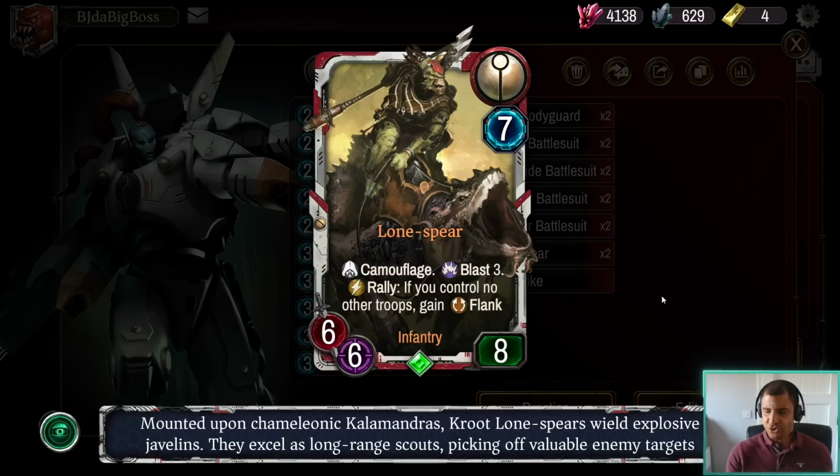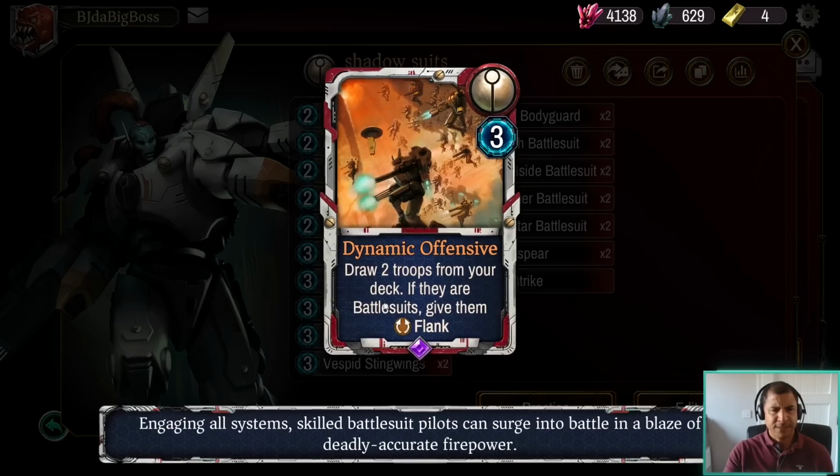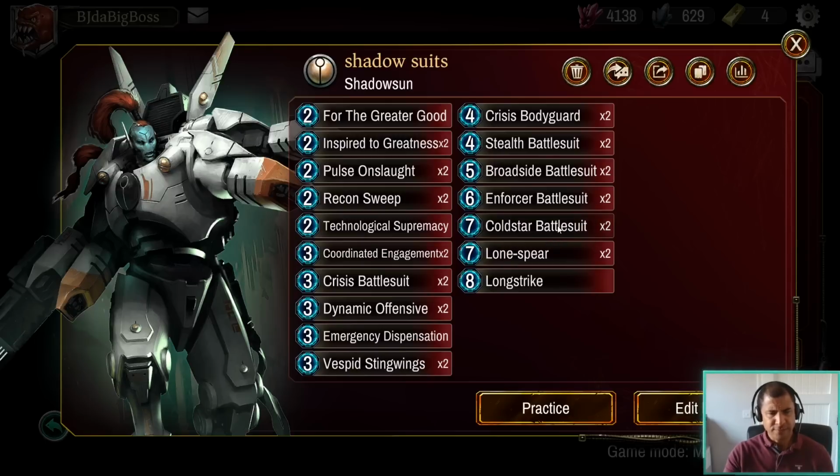Most of the time this is going to have flank if we have an empty board. So this being drawn again from our dynamic offensive is actually pretty good and follows our principle of what we draw is actually going to be a flanker. So that is the deck, guys.